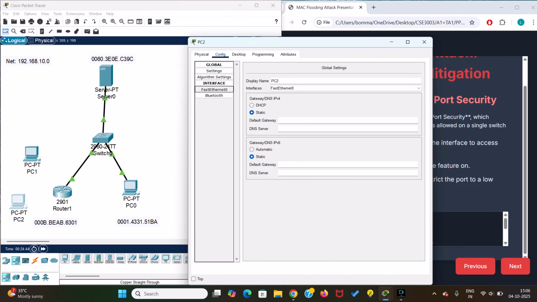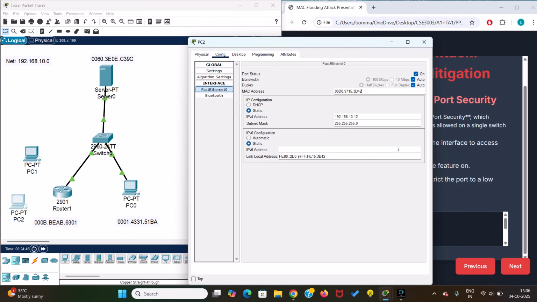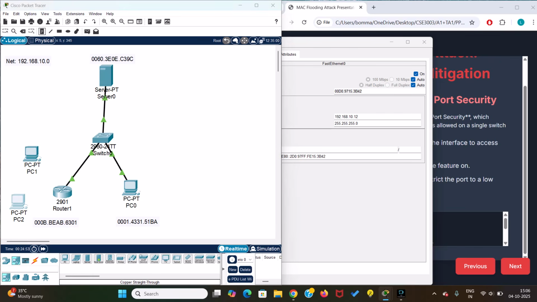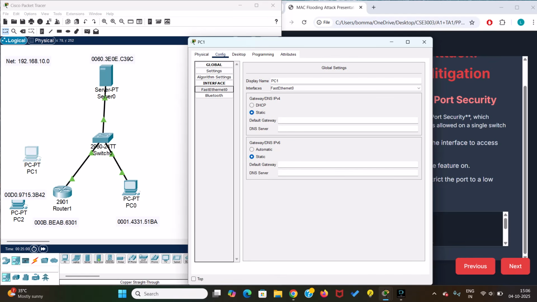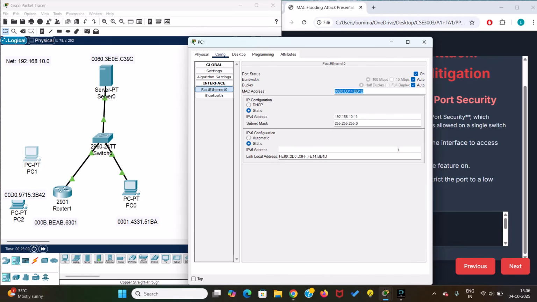Let us also copy the MAC address of them. 3B42 for PC2 and double B1D for PC1.